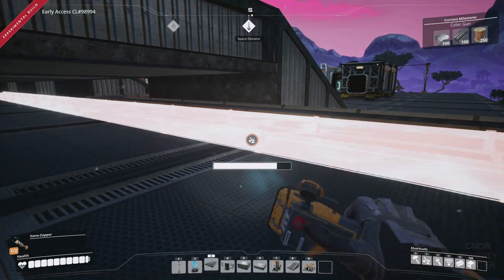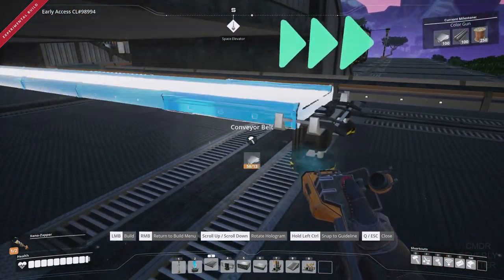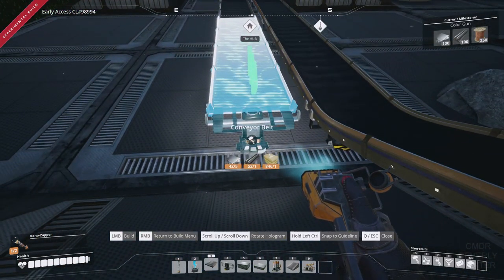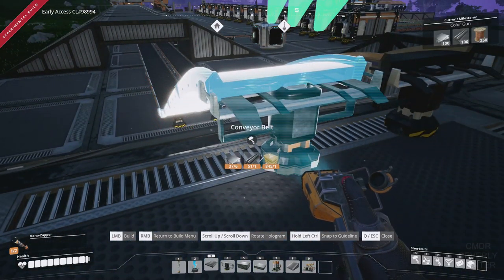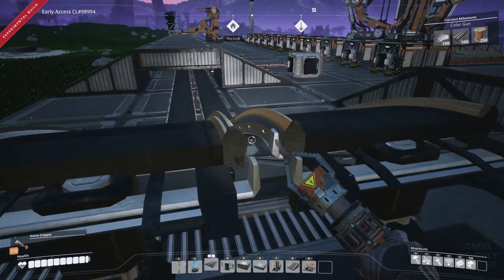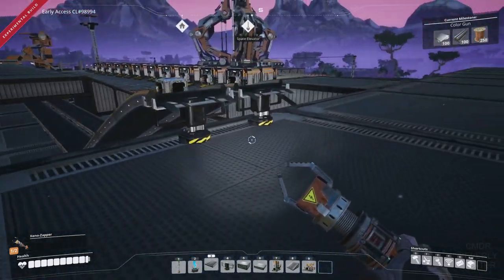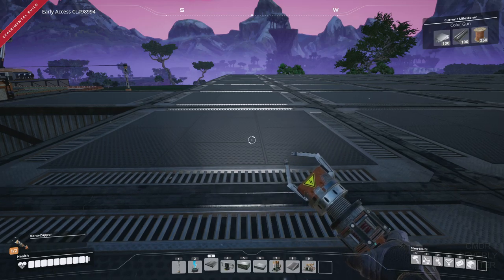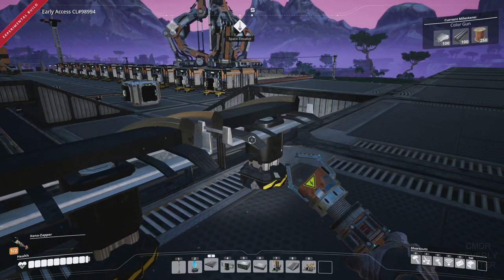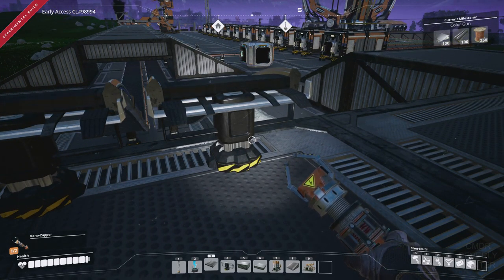Now, I contradicted myself, didn't I? I said I was going to put that there. There you go, you see. That's that sorted out. Now I can just bring this on the conveyor belt up this way, and that's there. What it means as well is the copper's going to go that way and the iron is going to go that way, just to keep it nice and separated, and so it's not going to mess things up. So I need to check a couple of things out, though it's not actually going to work, is it? Okay, right.